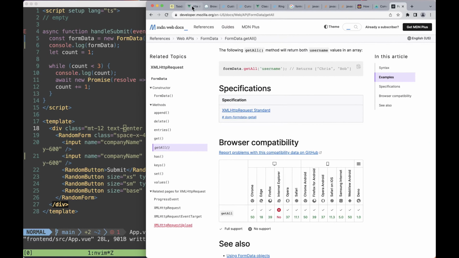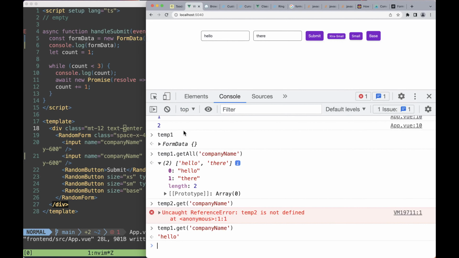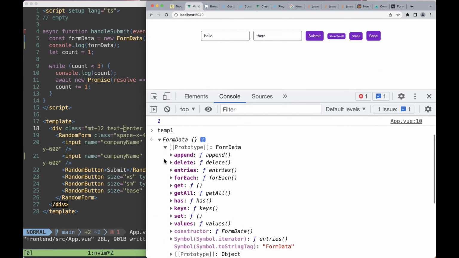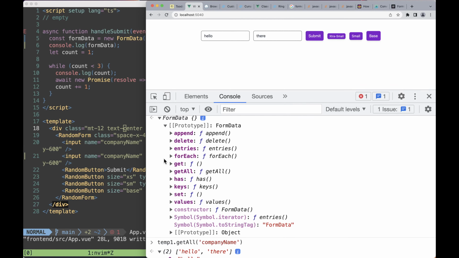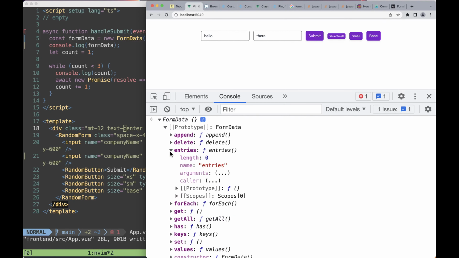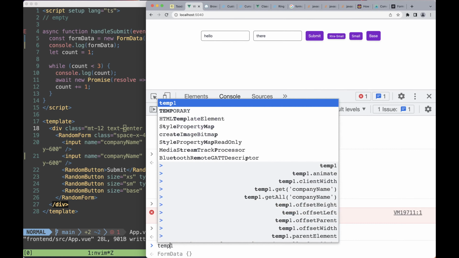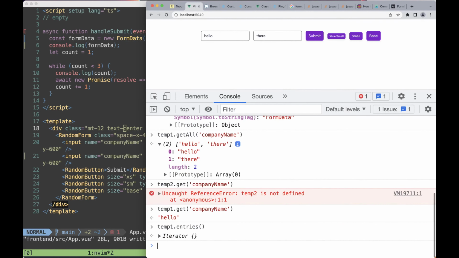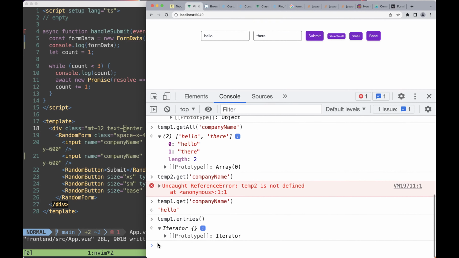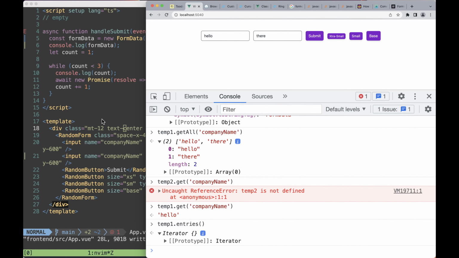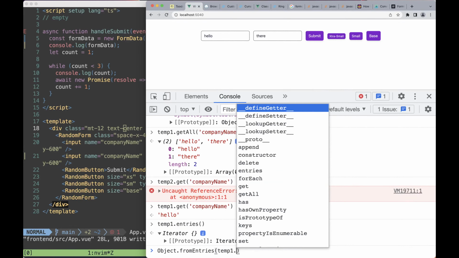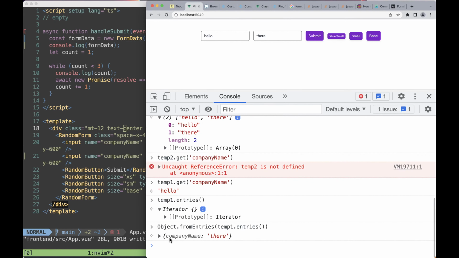Okay, so let's see what else lives on formData. Entries, okay. temp1.entries gives us an iterator. We should be able to say Object.fromEntries and say temp1.entries.